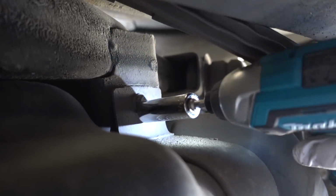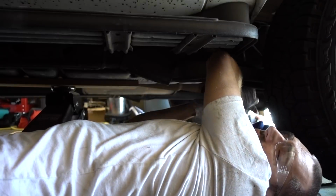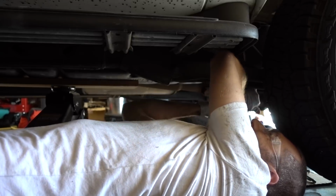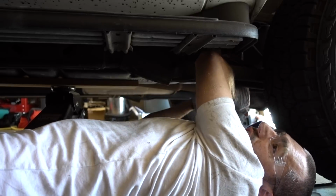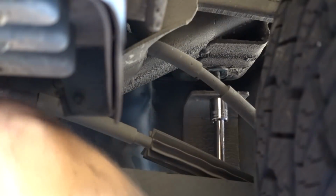Doesn't look like I'm stripping it, and it is moving. My little 12-volt Makita wasn't quite getting it, so I had to grab my ratchet and just start cranking. By the way, the correct size is 15 millimeter on these bolts. Look at the size of this bolt.